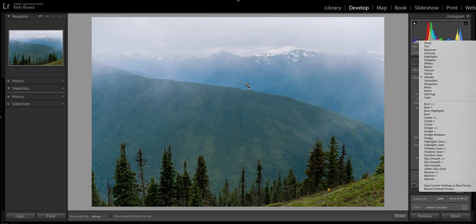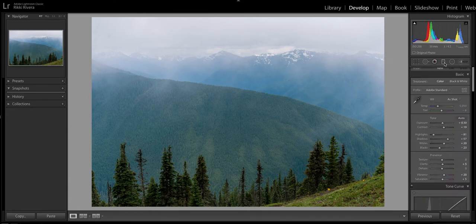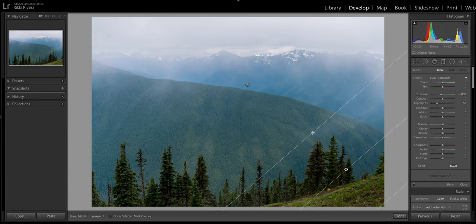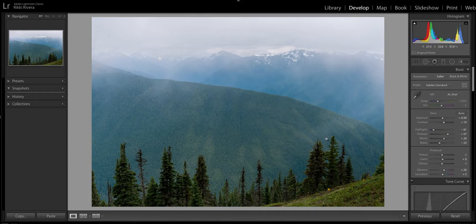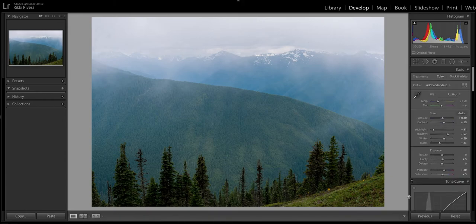You can see this circle here is because we pulled that dehaze tool down on this filter. We'll specify here, we'll go to burn highlights, and that means to take down some of the highlights, darken some of the highlights in these areas of the photo. So I would pull the highlights out of the corners where it wouldn't naturally be darker, because the light is going to be coming from the overcast part of the sky. So you can get away with a darker look in the corners there. Now, obviously, you could have just pulled it up straight from the middle, but I feel like it kind of lightens here where you see the grass, so I would leave it more like that.